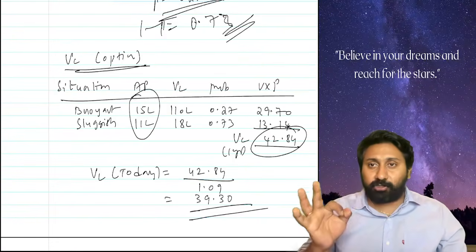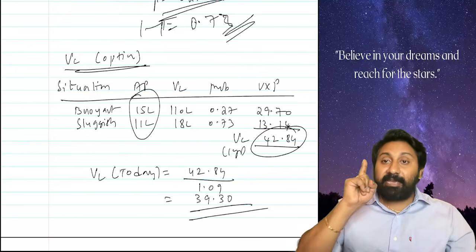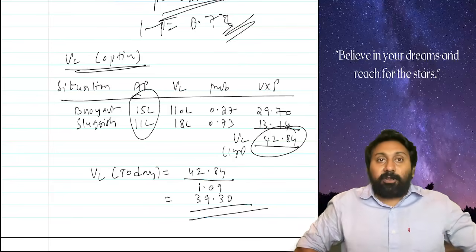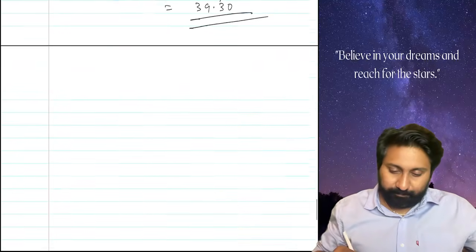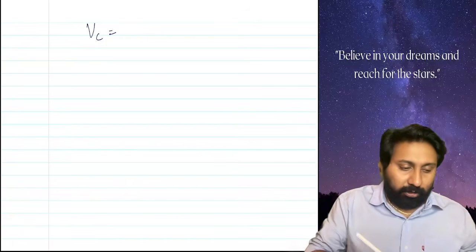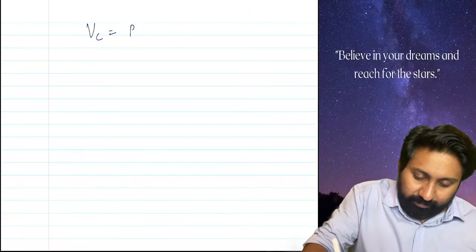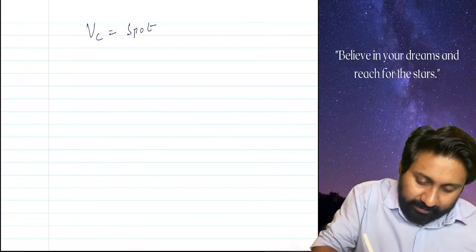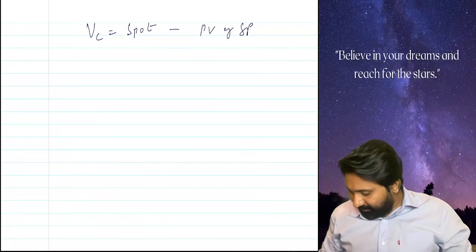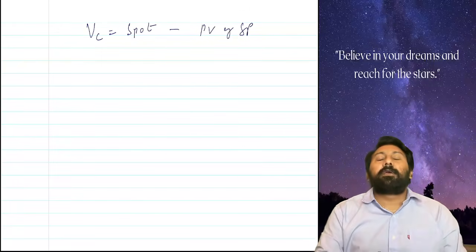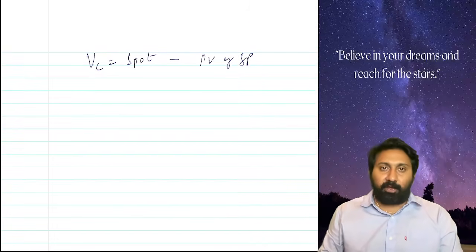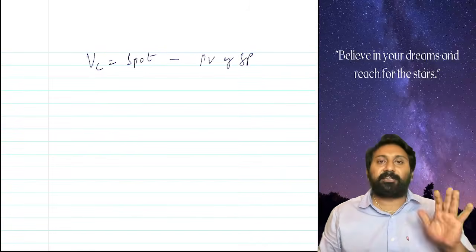But one thing, my dear students, everyone should understand. Here, land is an option. Do you know how to understand this? See here. Value of a call equals spot price minus present value of strike price. Meaning what? I will first tell about the stock options, later come to the real options. How to understand this formula?